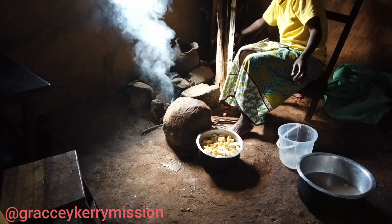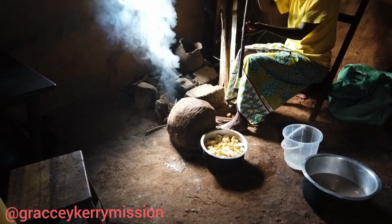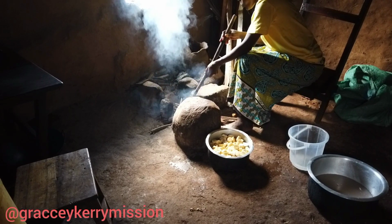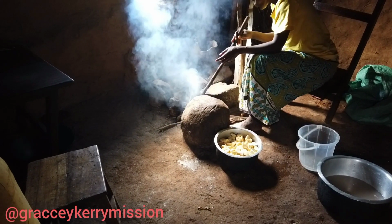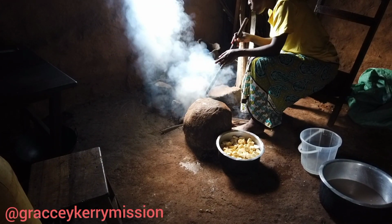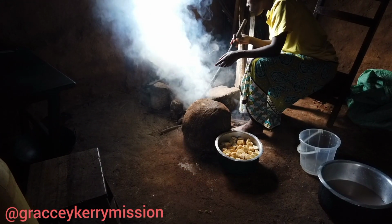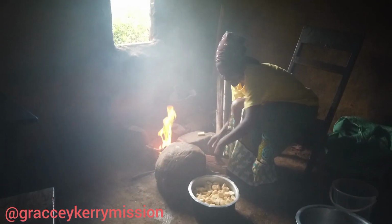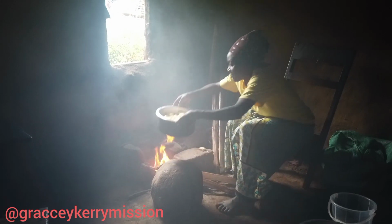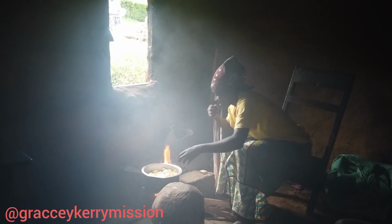So let us put the fire on. Oh, the pipe is too big. Then I shall start cooking now. I love to boil it first.